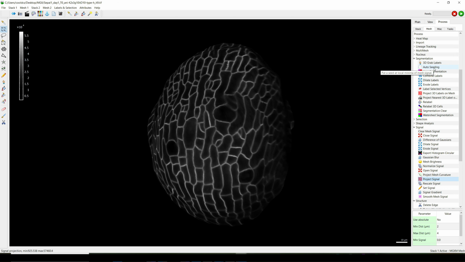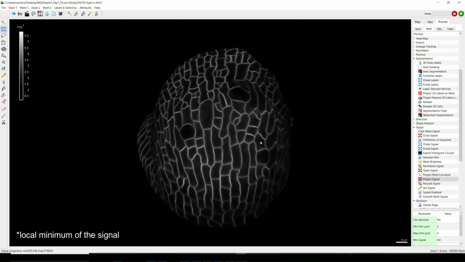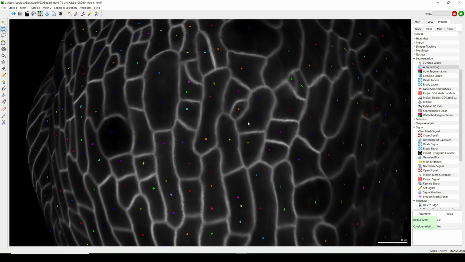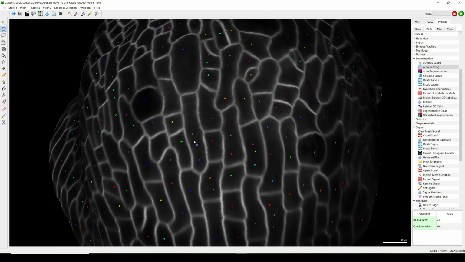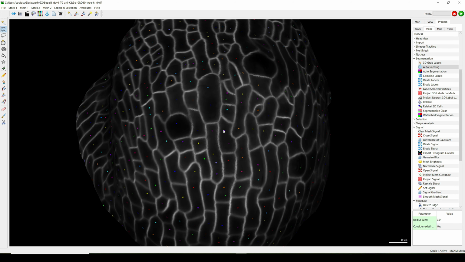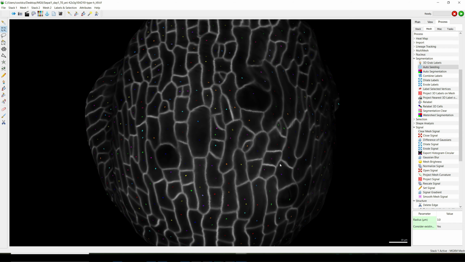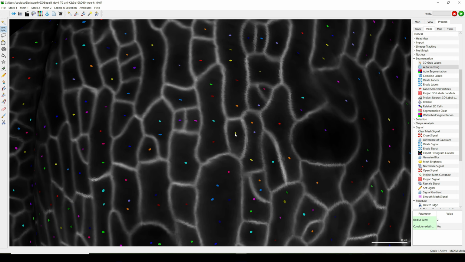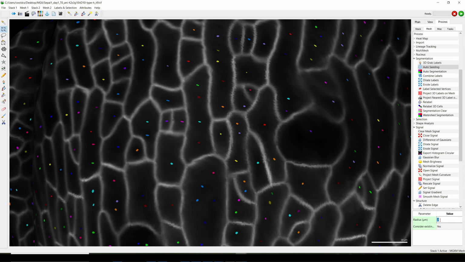auto-seeding. Auto-seeding means it will detect all the local maximum, I think, on the mesh, and then it adds one seed for each local maximum or minimum of the value. Yeah, and here you see that for big cells it might add 3 or 4 seeds. For small cells it adds 1 or 2 seeds. You can even change the radius here if you see that it's not appropriate. For example, here I can change the radius to 3 micrometer to see what happens. I think it's better because some cells here are detected correctly.